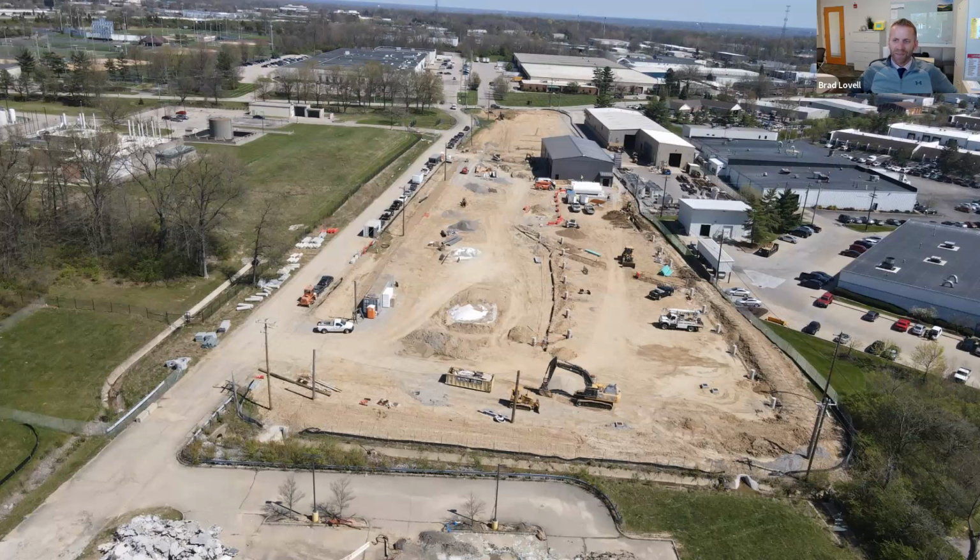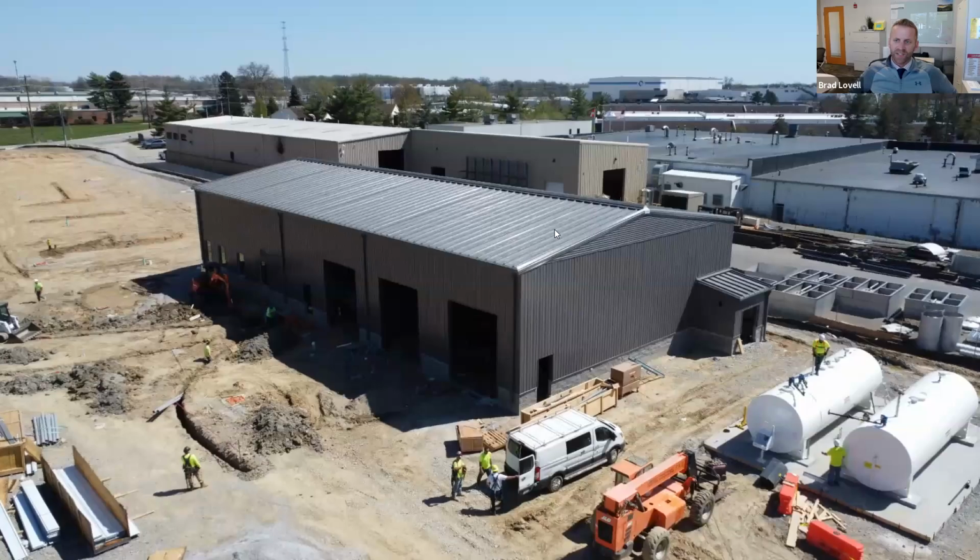Absolutely. And just to that point as well, finding this property was a labor of love, and we don't have enough time to talk about that process on here, but I will tell you that this property is actually a win operationally as well. It's pretty much the direct center of the district, which from an operational standpoint gives us the opportunity to be more efficient in our operations, saving money down the line as well.